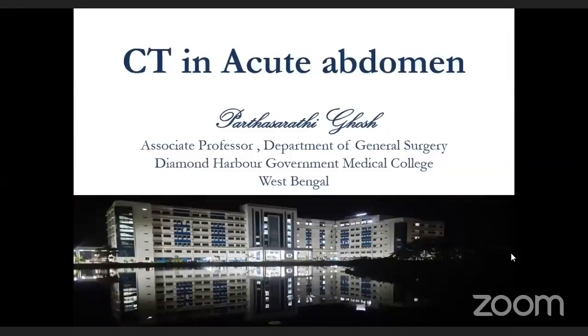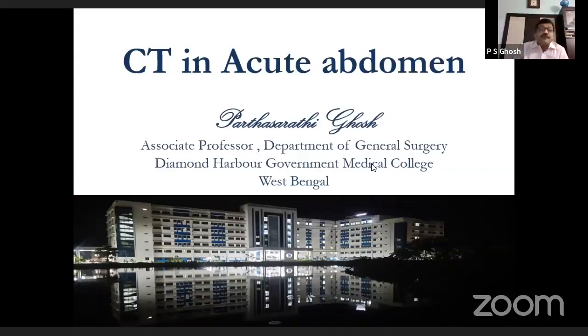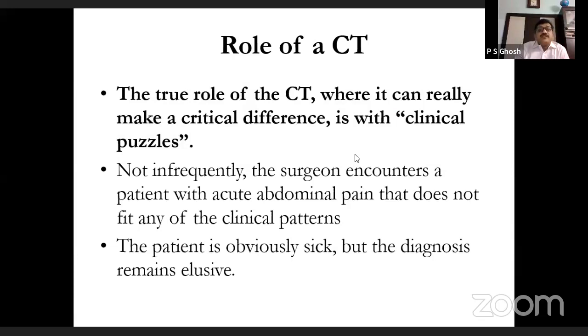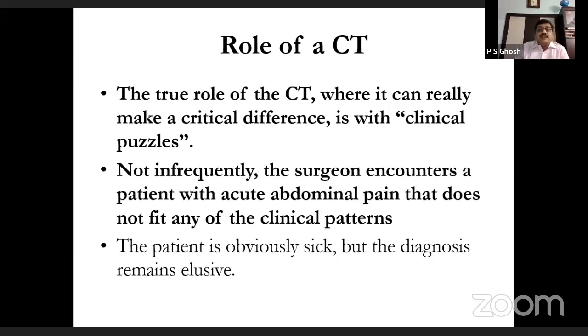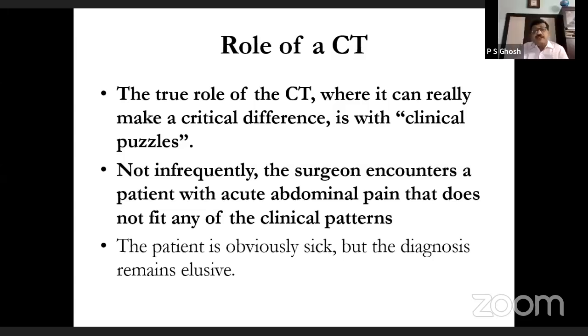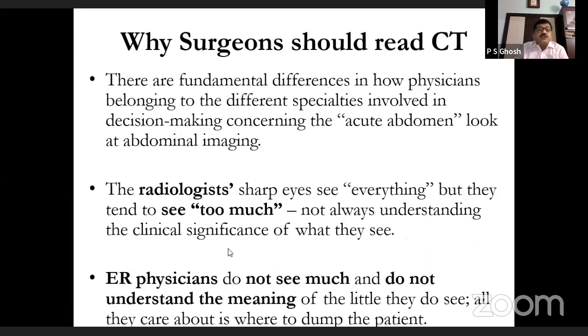Good evening, everybody. Now, CT in acute abdomen. What is the role of CT actually? The true role of a CT is where it can really make a critical difference in the clinical puzzles. Not infrequently, the surgeon encounters a patient in the emergency with an acute abdominal condition that doesn't fit any of the clinical patterns. And obviously, on many occasions, the patient is sick, but the diagnosis remains elusive.